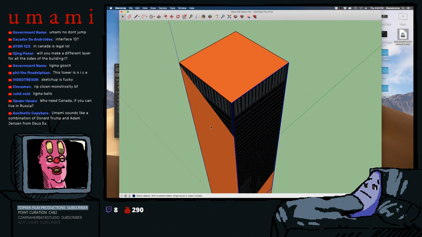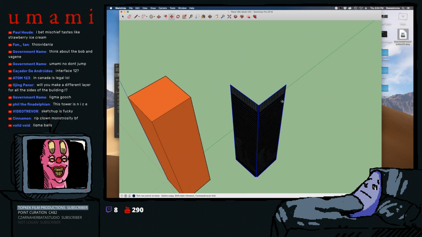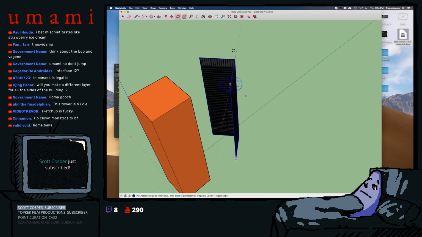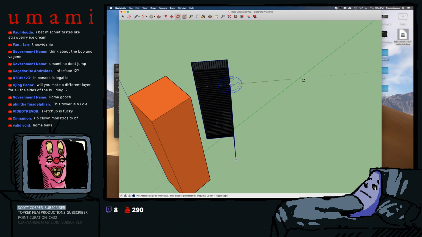Okay, so now I can copy this and this, and it's probably a better method to texturing things too, but whatever. This works for now. Do I figure out a better way? Oh shit.